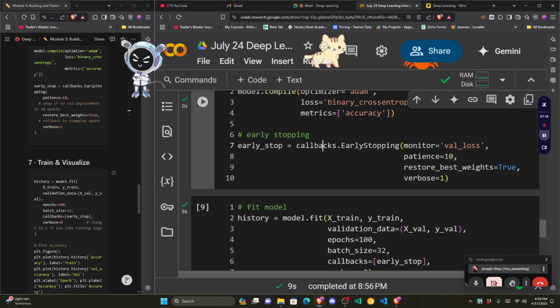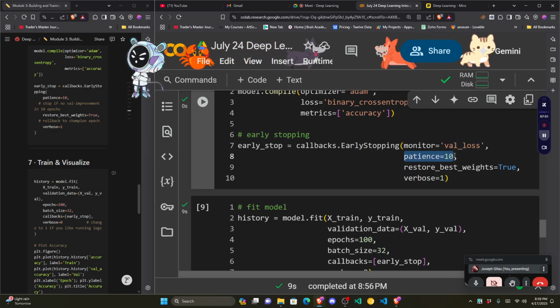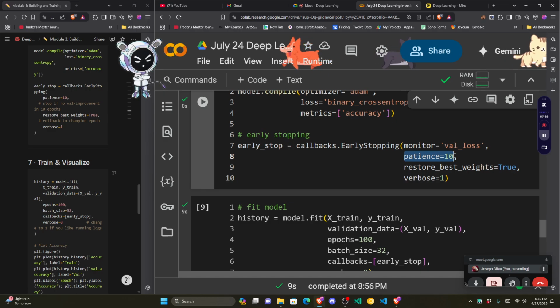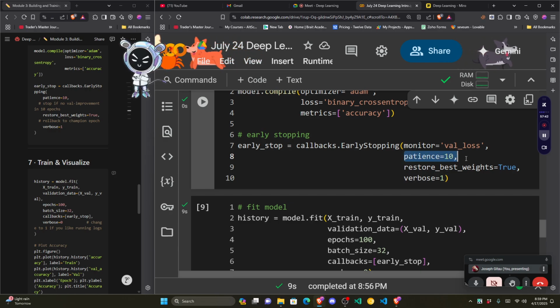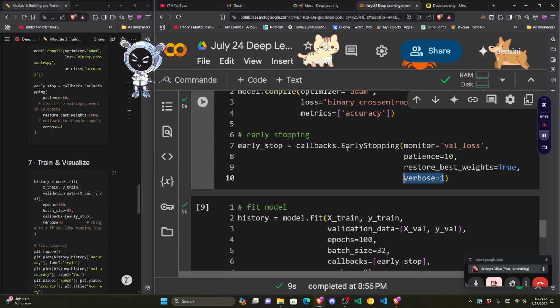Then we implement early stopping. For early stopping, you can specify what you want to evaluate. So here we are monitoring the validation loss. We can monitor the training loss if we wanted to. Then we specify the patience. After how many successful trainings with no improvement should we stop training? So here we are saying after 10 different fits with no further improvement, just stop and restore the best accuracy that we had from the model. So here we say that should be equal to true. Then verbose should be equal to 1. You know what verbose is supposed to do. It's supposed to log the results out for you.